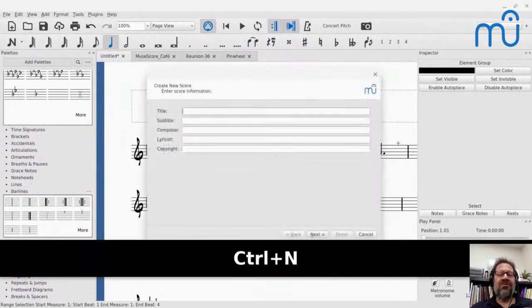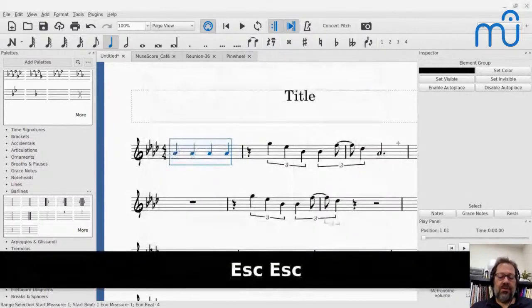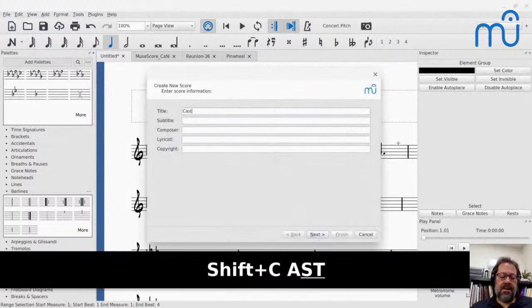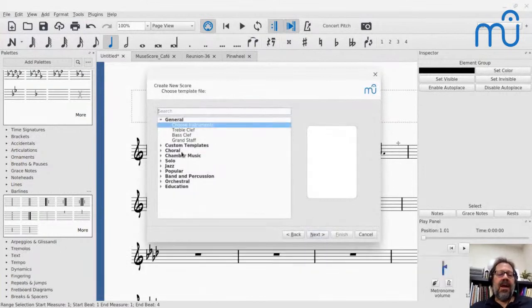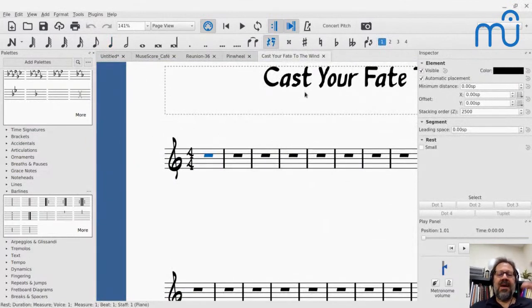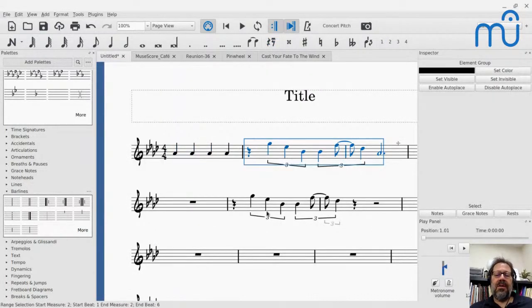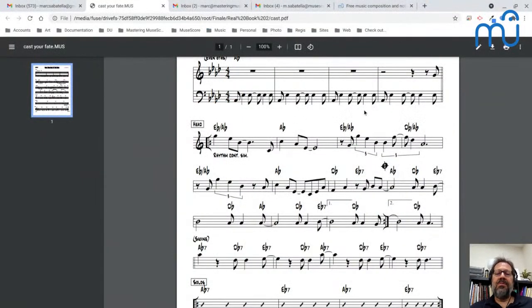What you really want to do is, instead of starting with that default score, go and use one of the actual templates. So what did I do? I went to File, New, or Control N, and then chose Cast Your Fate to the Wind, I'm not going to enter the whole song, and then the jazz lead sheet template, and I'll just finish there. So now a lot of that stuff is set up for me. It's gotten rid of the indent, set up the text fonts and the music font, gotten rid of the measure numbers, it's done a lot of the stuff you want it to have, and now I can copy over, I think I'll use this version, because that should have been starting in measure three or so. Well, three plus the intro.